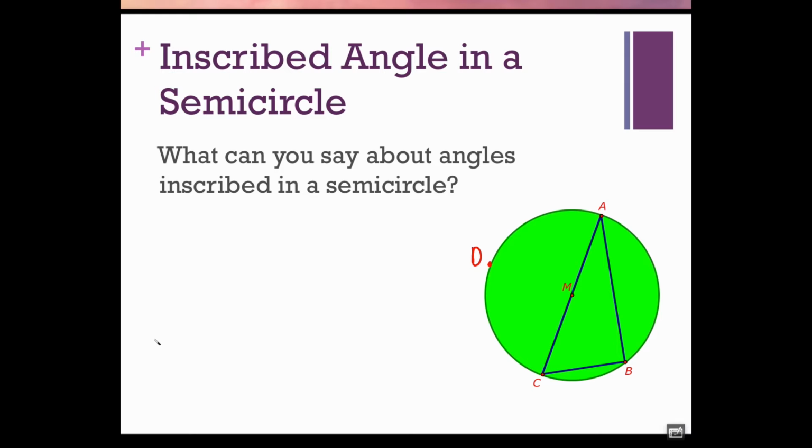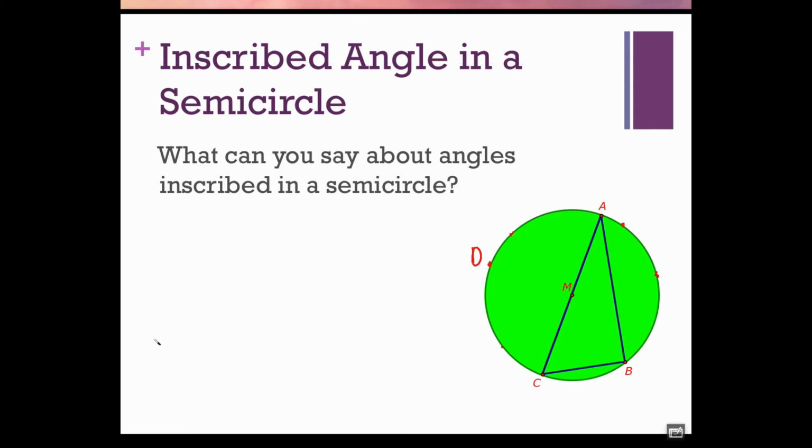So A and C is 180 and B is half of that. Okay, so it's 90 degrees. Good. What if I move B? Because of the inscribed angle. What if I move B over here? It would still be 90 degrees. What if I move it over here? 90 degrees. What if I put it here? 90 degrees. Here? 90 degrees. So hopefully we can generalize that to say what?